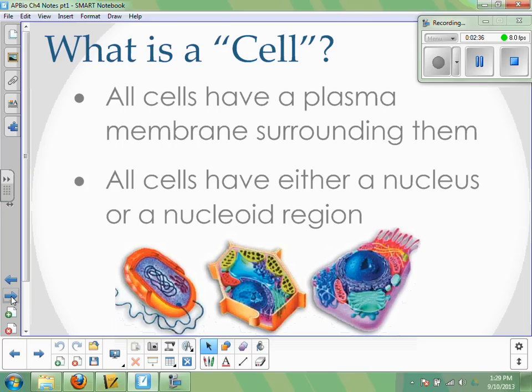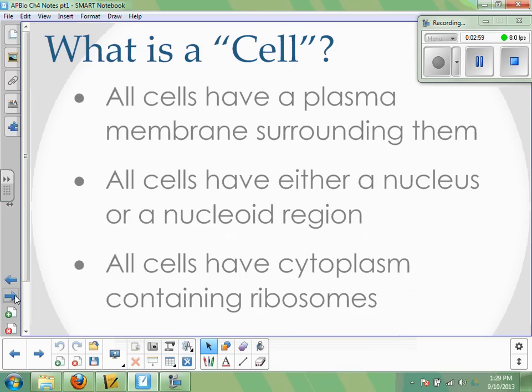And also inside a cell, every cell either has a nucleus, obvious in something like the animal or plant cells, or what's called a nucleoid region, an area where we find nuclear material, but it's not enclosed like a true nucleus would be. So we see the plasma membrane and some type of nucleus type area in every cell. And then also on the inside of a cell, there always is cytoplasm, and inside that cytoplasm we always find ribosomes. So at the most basic level, that's what a cell is. You have a sac filled with a fluid, and then the key structures being the genetic material of the nucleus or nucleoid, and ribosomes, which are going to be essential to performing some of the key functions of the cell.